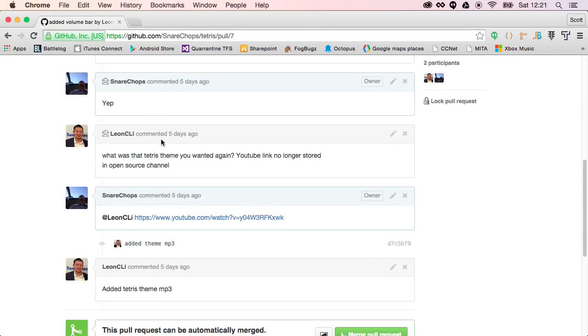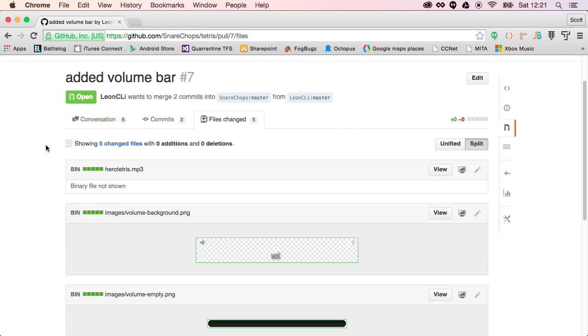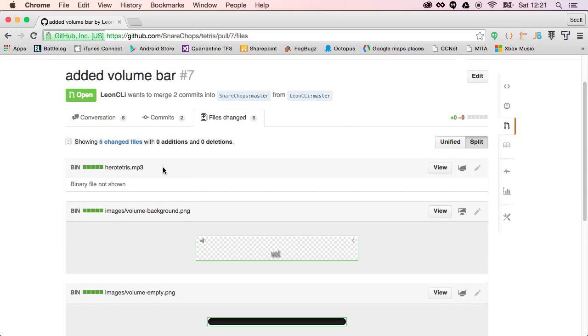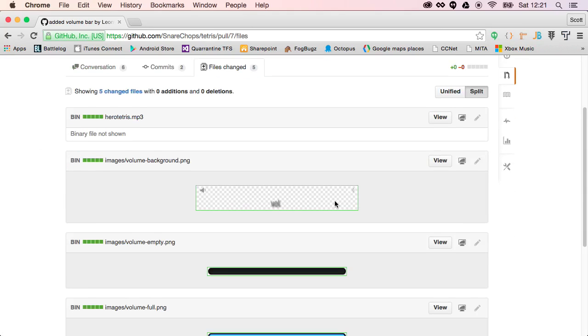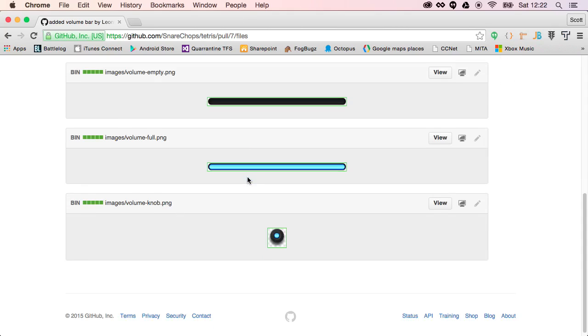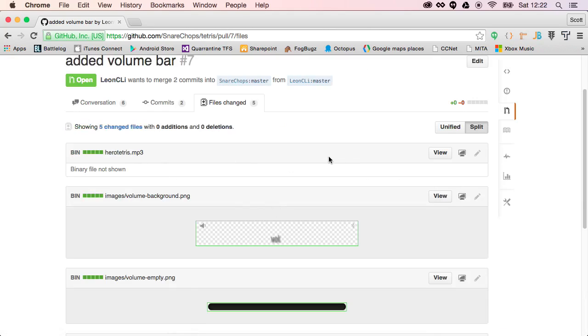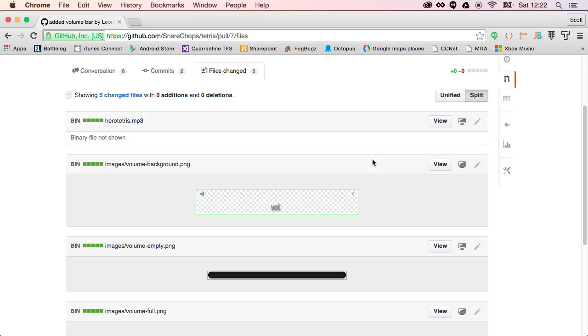And so there was a little bit of a discussion, and now I want to review what's been going on. So there's an MP3, there's a volume background, volume empty, full, and a volume knob, but I still don't see this being tied into the site at all.